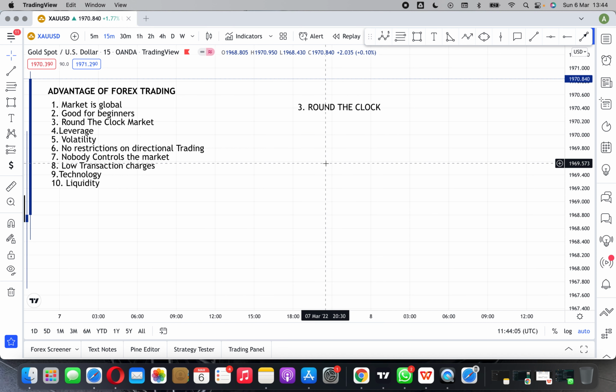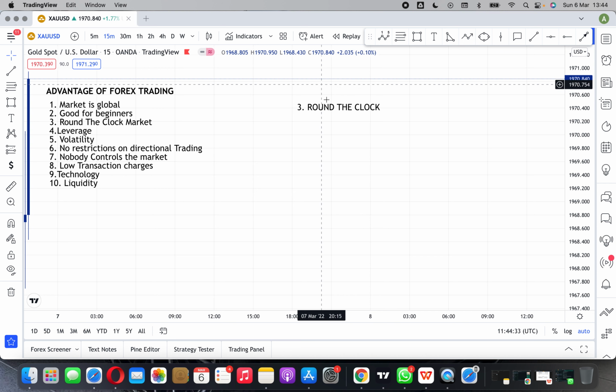Given that the forex market is global, trading can take place almost continuously as long as the market is open somewhere in the world. It operates 5 days a week, 24 hours each day. The major market opens in Australia, Sydney at 5 p.m. on Sunday, and trading ends when the US New York market closes at 5 p.m. on Friday. So we have the forex market open almost every time in the week. Let me just type this out for you so that you can read it yourself.